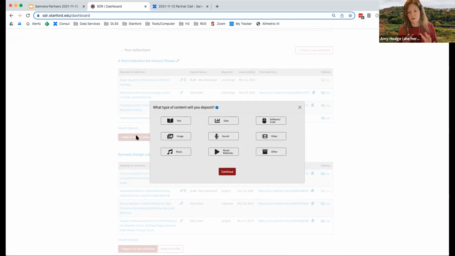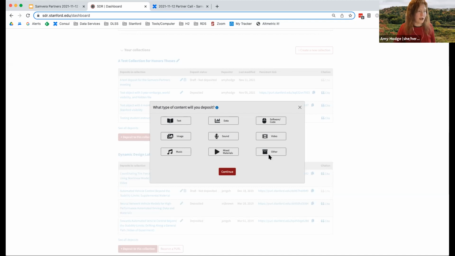And I want to show you our revamped work type and subtype selections. Previously we had this one flat list of item types that you could choose from, and it was organically created. Let's say we started out with a list, and then over time somebody would say, well, there's nothing on here that really fits what I have. Could you add a type like this? And we would add one or a couple here and there. And so there were some things that were really specific and some things that were really general, and there still were instances where we didn't really have quite the right thing for people. So we tried to do this in a broad way to get something to cover all the categories.